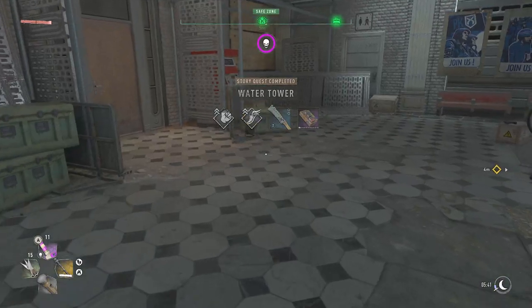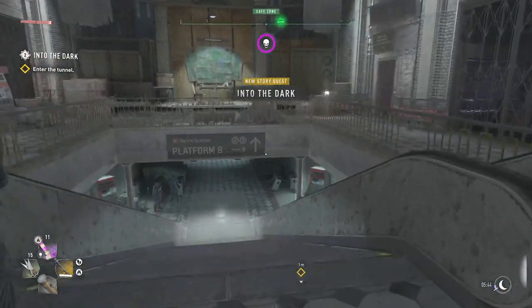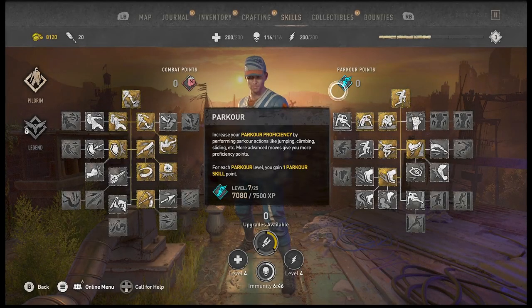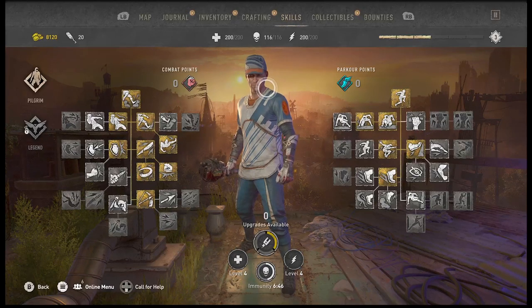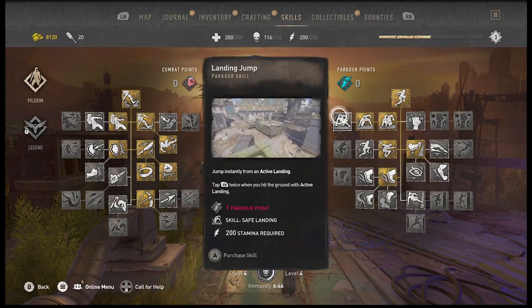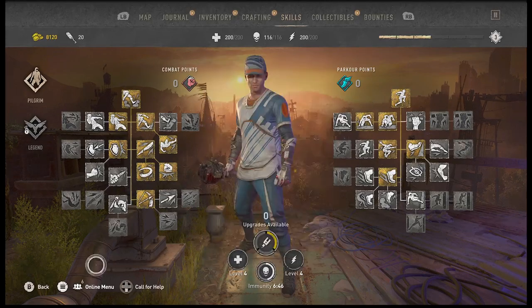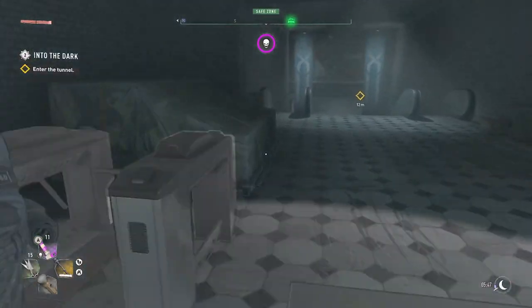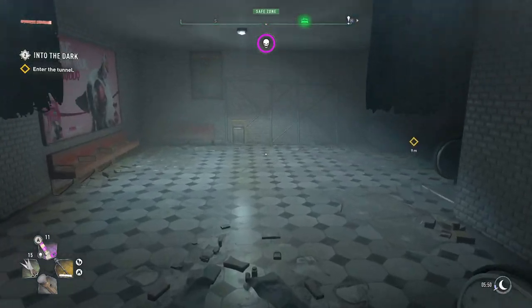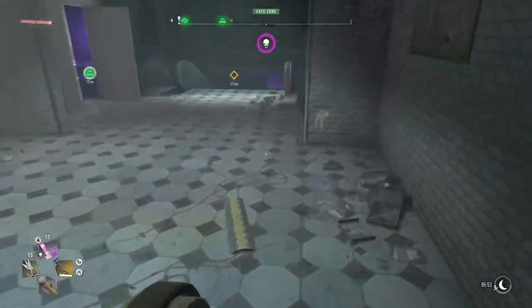Ah, so close! It's so close. How close? Less than 1,000 away. Oh yeah, that's right, because I got safe landing. That's why I'll be able to survive all those falls. Oh, I can't climb, I can't jump.